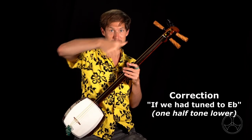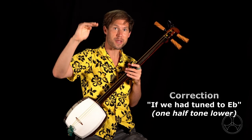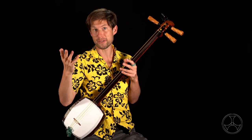All right, so check this out. We tuned up to E, and with this intense stretching, the strings lowered down to C sharp. And we could say the strings are more or less stabilized at C sharp. If we had tuned to D and did the stretching, the C sharp most likely would have also been around C, closer to our final tuning. And then the strings would have been stabilized more or less there.